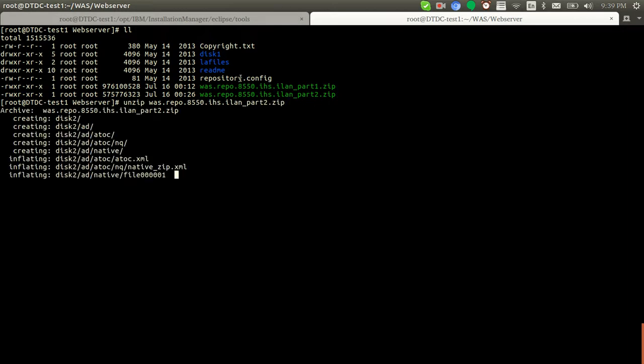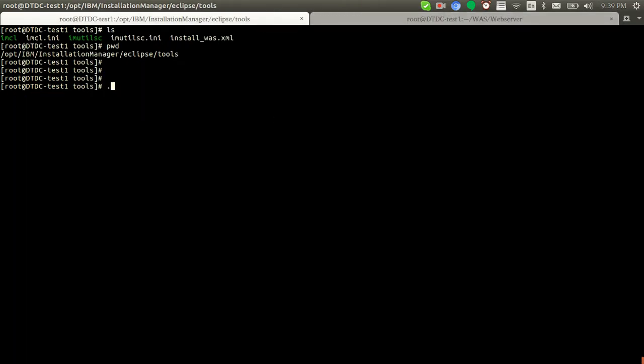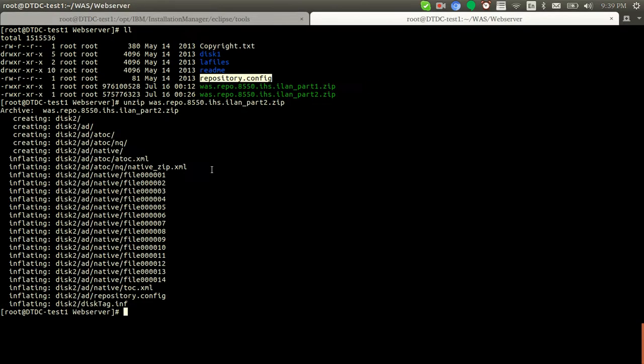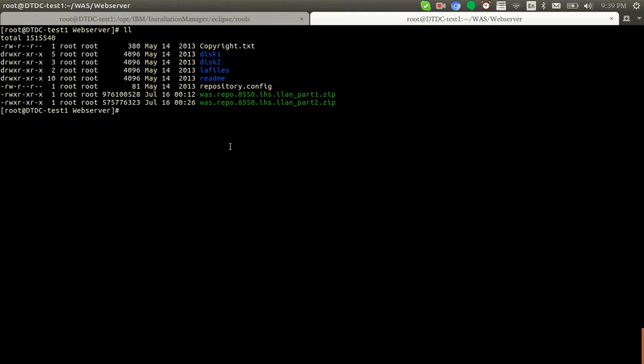So here also we need to locate repository.config to get this ID. So similarly IMCL, list available packages, repositories, then locate this root WAS web server repository.config.